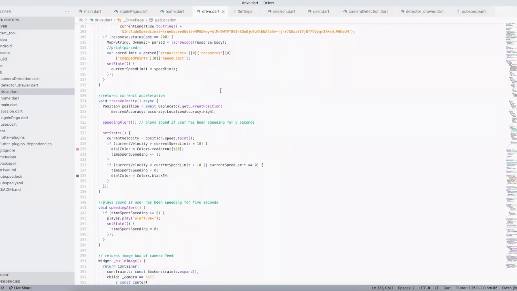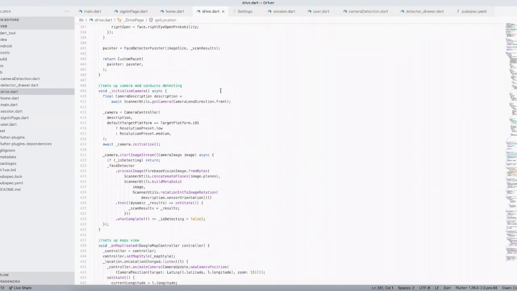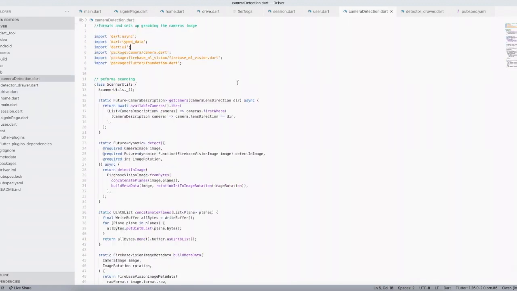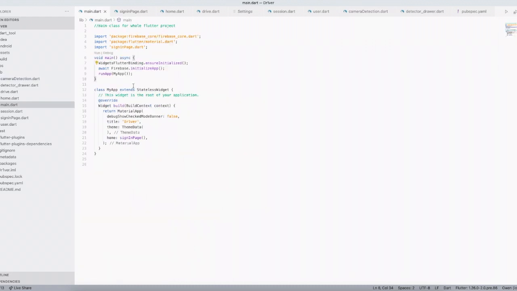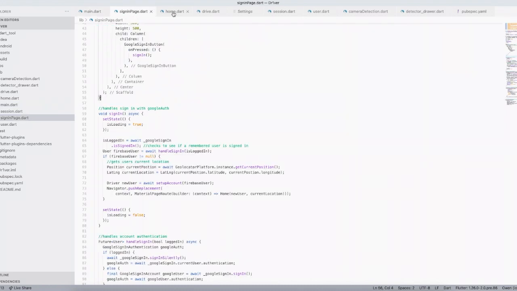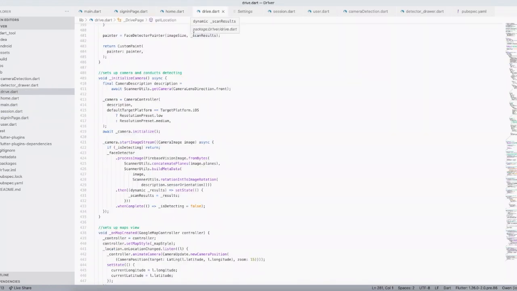In the future for the code, I hope to implement more features to the app, such as a home screen where you can view statistics about your previous drives, as well as a special page for a parent or a supervisor to track and monitor the location and drives of the driver. Additionally, I would like to work on computing a final score and a way to see this driving data all summarized at the end of a drive.